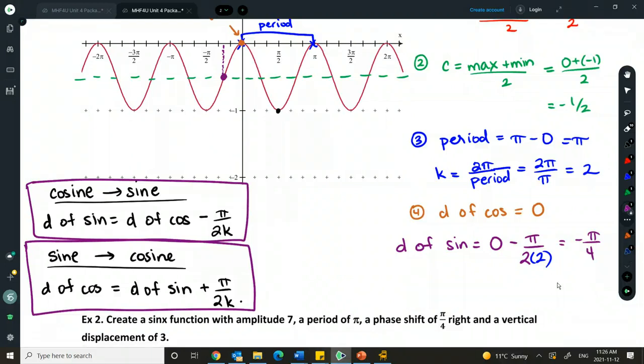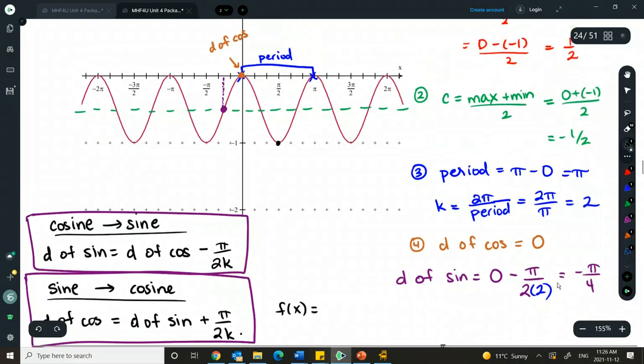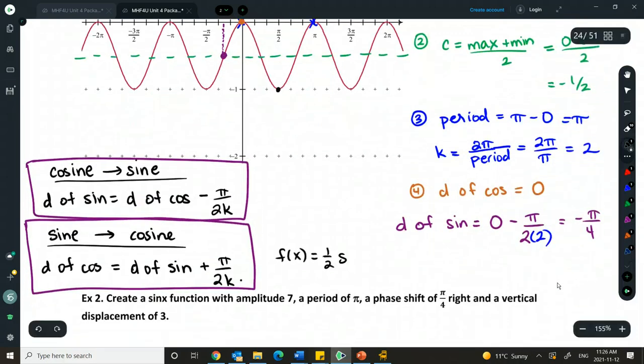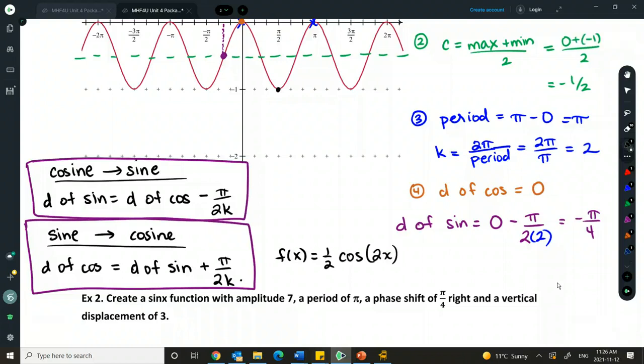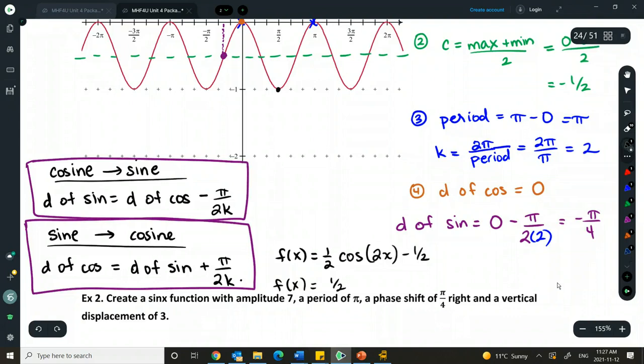Okay, so we're just going to plug them into the equations now then, guys. So a value was half. Maybe we'll do cos first because that's the one we found first. So cosine has a d value of 0. I'm just going to put kx here. There's no need to have x inside the brackets when we don't have a plus or minus in there. It's just plus 0. Okay, and then for sine, same thing, except we do have a d value shift for this one, so I'm going to put it as x plus pi over 4. Remember to switch that sign when you put it in.